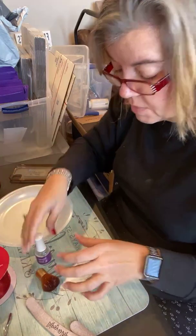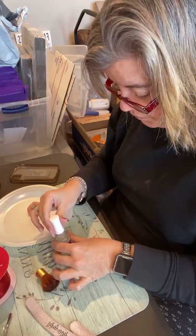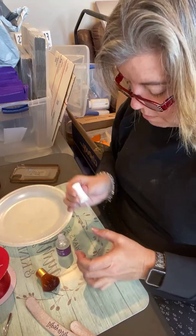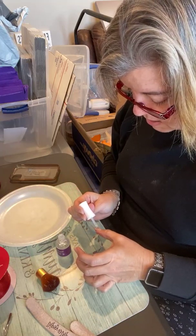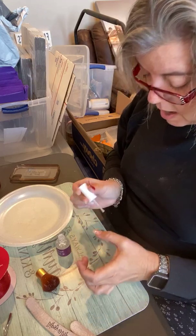Okay, those are all hard, so I'm going to do my second coat. Muffin is underneath my feet, so no doubt she's fixing to try to find her way up here.